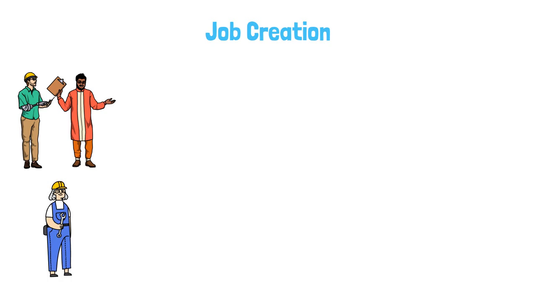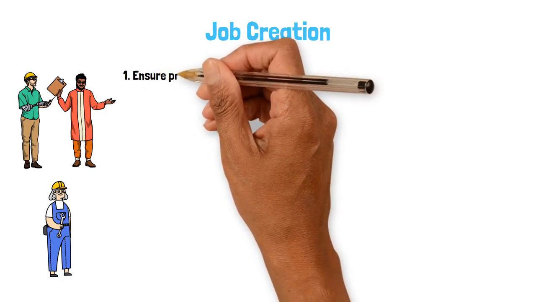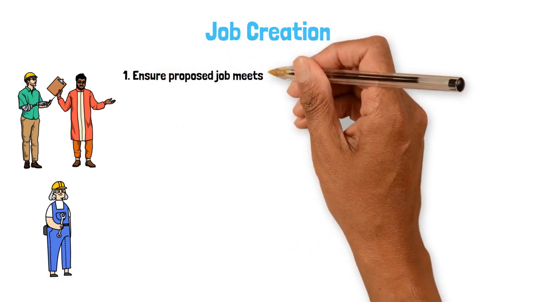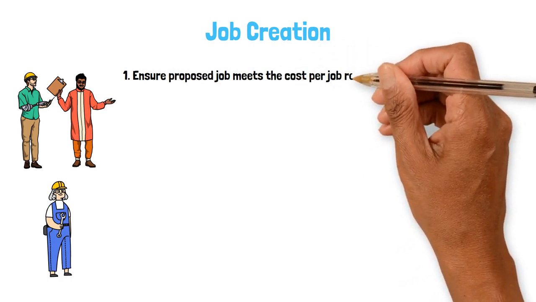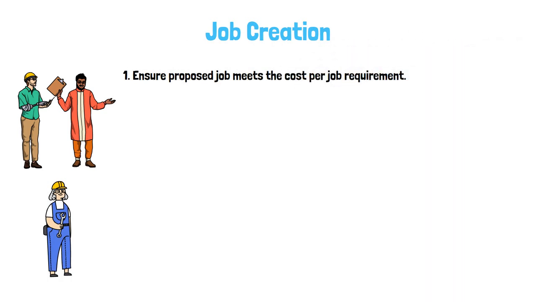Best practices include: first, checking that your proposed job meets the cost per job requirements, meaning that you will propose a minimum number of jobs to be created based on your requested funding amount. You must propose to create a minimum number of jobs using the funding formula and requirements from the NOFO. For example, if the cost for a construction job is $30,000 per job and non-construction jobs are $25,000 per job.